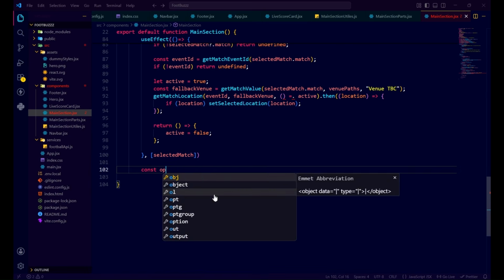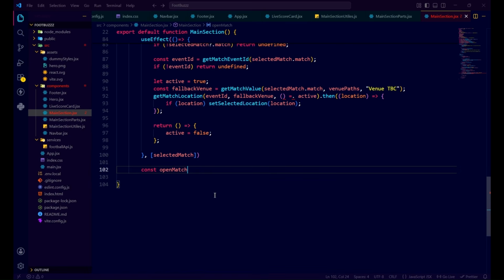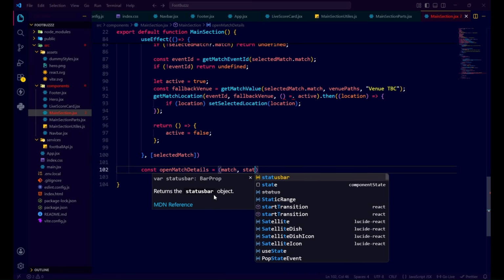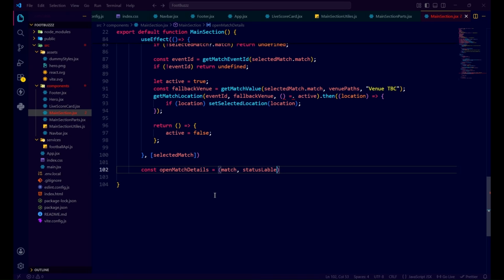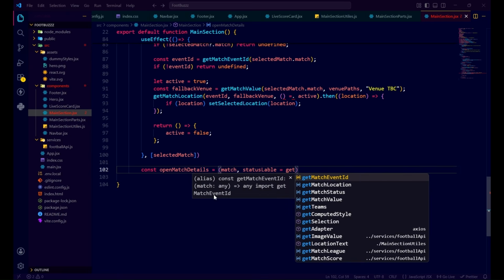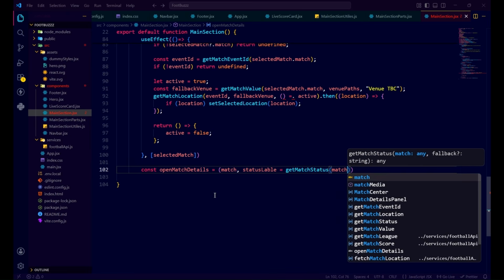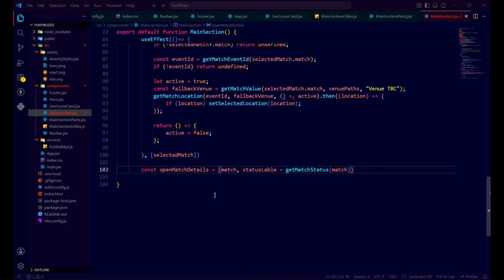Now let's write const openMatchDetails is equal to match, comma, statusLabel, and which is equal to getMatchStatus, inside which we'll pass the match prop, and open an arrow function.